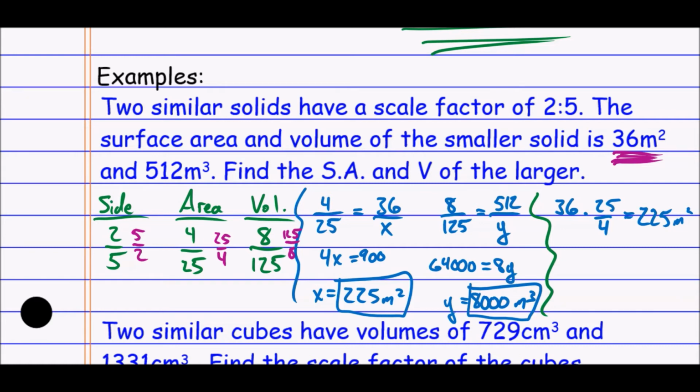Yeah, you're going to multiply by this ratio, by this scale factor, but I'm going from the smaller value to the bigger value. Make sure the value gets bigger. And if it doesn't, yeah, you did the ratio wrong. You got to flip it.